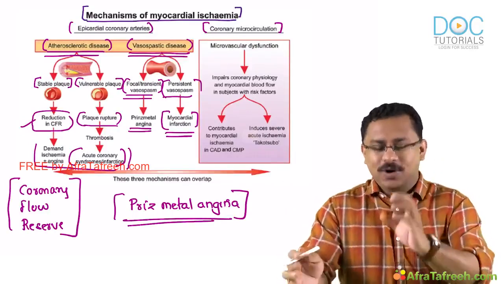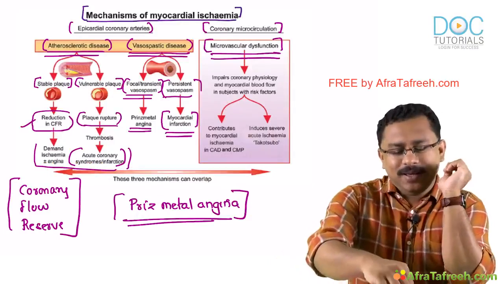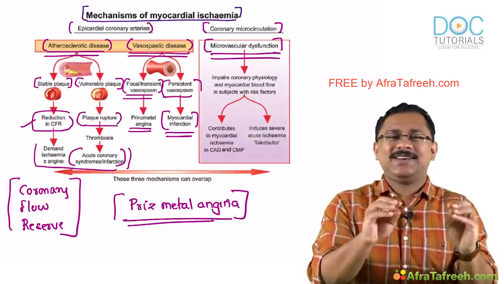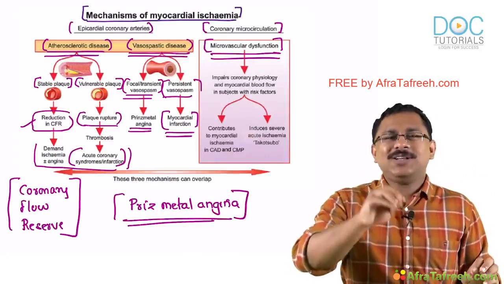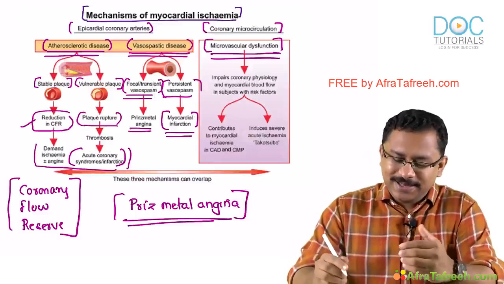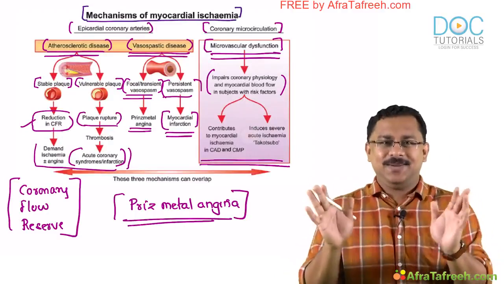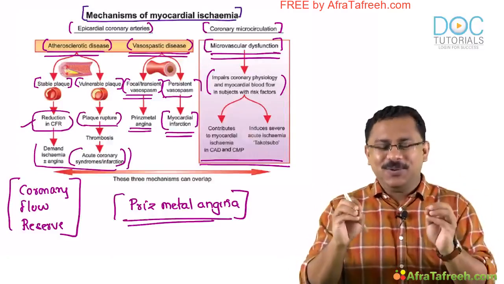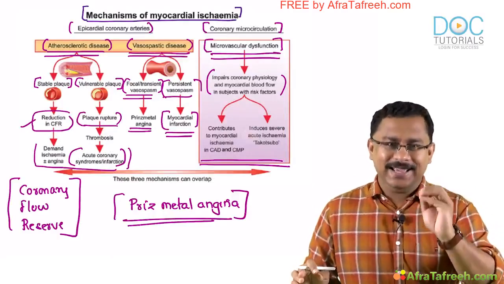Remember I told you it can also affect the microcirculation. This is very important because previously we used to equate ischemic heart disease with atherosclerotic affection of the coronary arteries. But now we know it's not just the macrocirculation; the microcirculation is also important. When there is microcirculation impairment, that also can contribute to ischemia. How does that contribute? The next picture might give you a clearer idea.